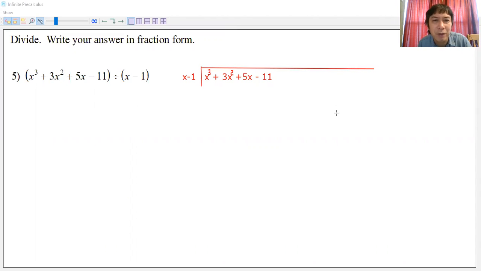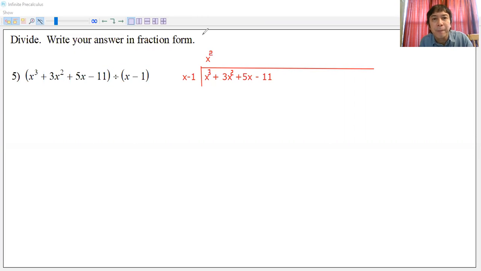So we have here x cubed plus 3x squared plus 5x minus 11. Let's examine our dividend terms. So we have 3, 2, 1, 0. This is degree 3, 2, and then this is first degree, and the last is degree 0. The divisor binomial is also degree 1 followed by a degree 0, so they're properly arranged. Now we start with the leftmost terms to be divided, x cubed divided by x. So we're going to have x squared. That's our first term for the quotient.